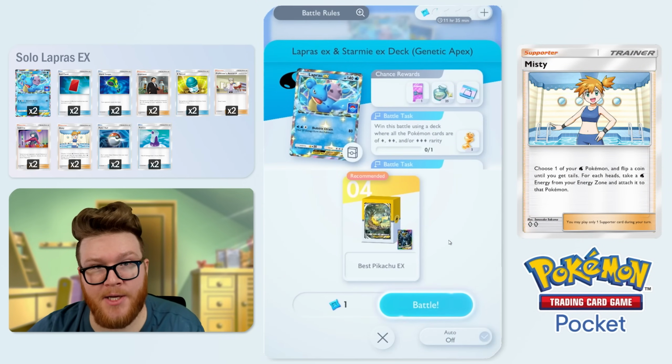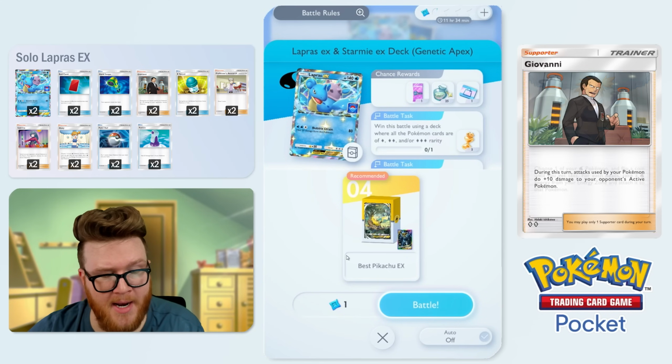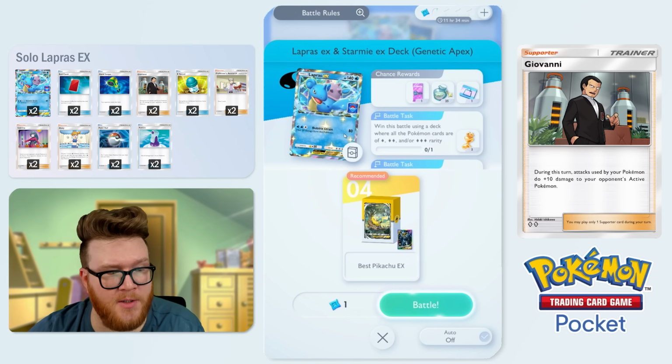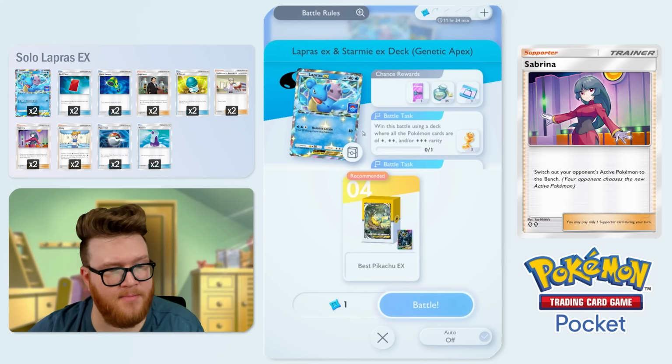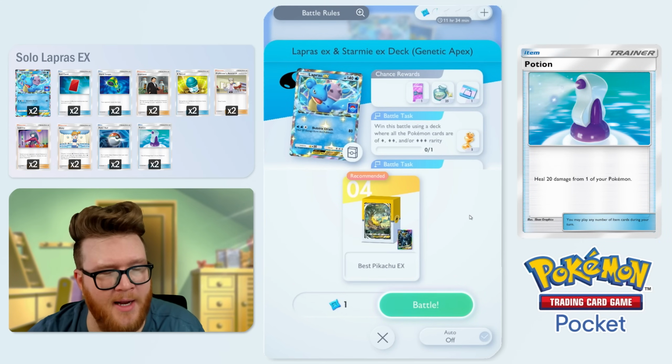Now, as for the deck you should play to beat these events, I absolutely farmed these with the meta Pikachu EX list. All of the opponent's cards are water type, making them weak to lightning, which means lightning decks just absolutely destroy these. It was absolutely trivial. I just ran through them in like 5 minutes.